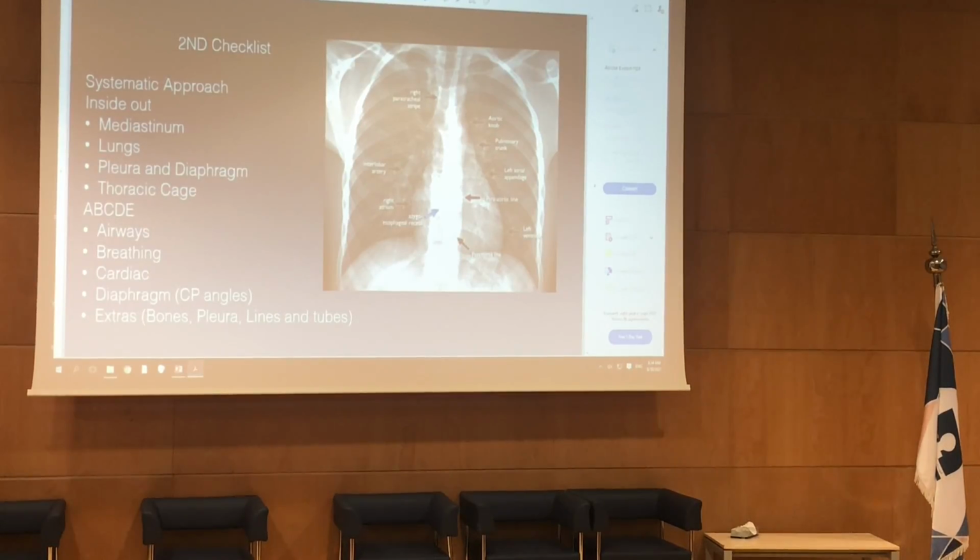The azygoesophageal recess also can be obliterated, and this is the interaction of the lung with the esophagus. So it's like a fluid filled place or recess. It's bordered by the spinal column, the esophagus, the heart, and the pleura. And again, if it's thickened or obliterated, then I have to suspect that maybe there is an esophageal disease or tumor.